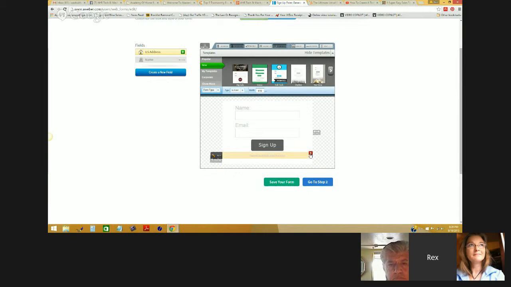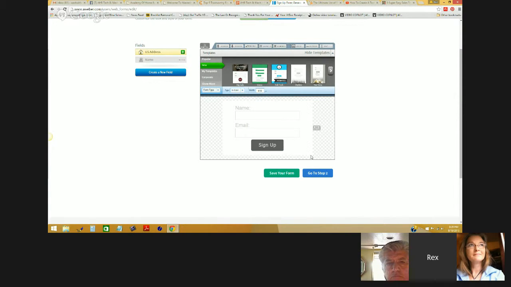Okay, I turn off the privacy. And you can see by just moving around here, when I mouse over, it gives me the option to delete these little elements that I don't want. So when it's all done, I've got my name field, my email field, and my button. Okay, that's all I want when I'm using ClickFunnels.